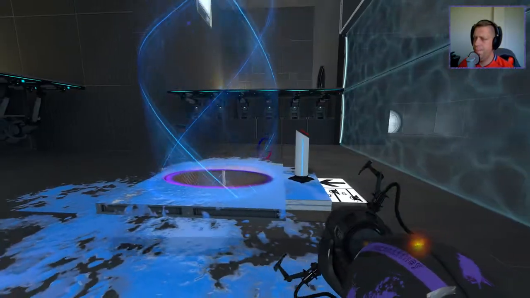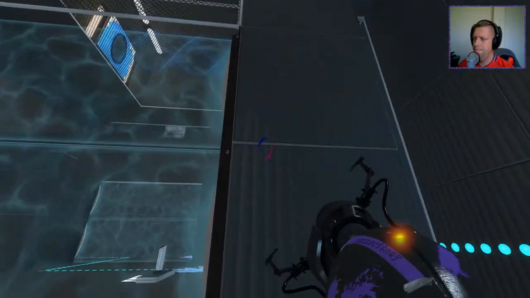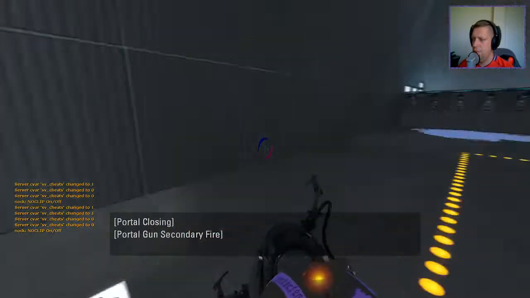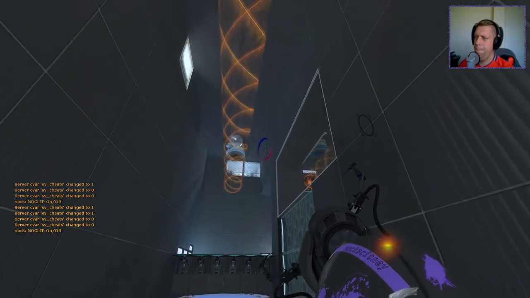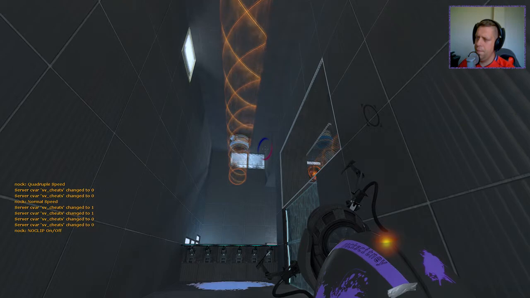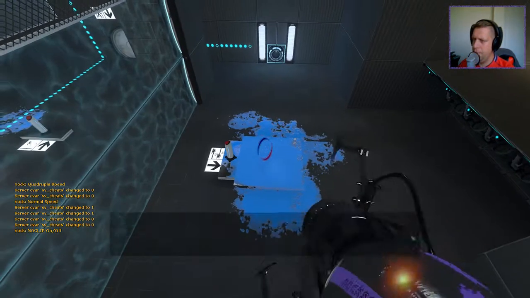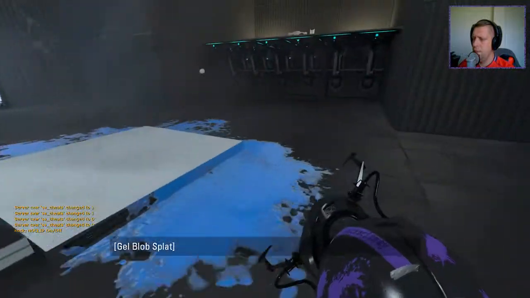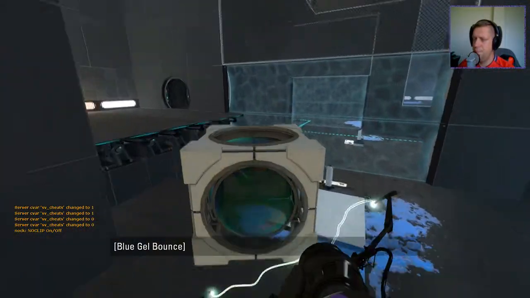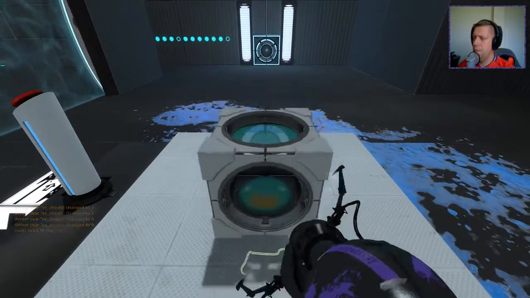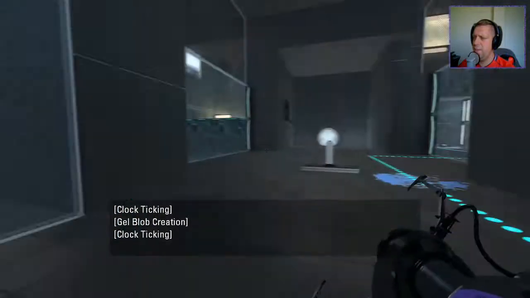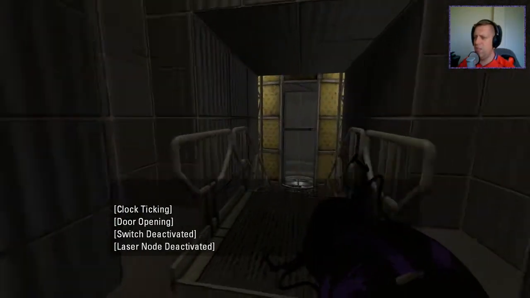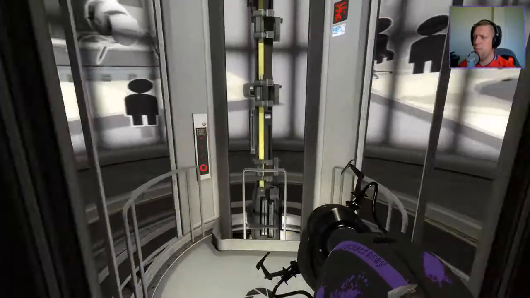So yeah, let's just imagine we hadn't messed this up. Like so. Much better. Yeah, I think that's probably right. Just about getting that gel in the right place. Quite a clever puzzle, actually. The fact that you have to use a gel to get there in the first place, but then you need to remove that gel to actually complete the portal later. So, yeah. Clever puzzle, Portalstorm. I like that one a lot.